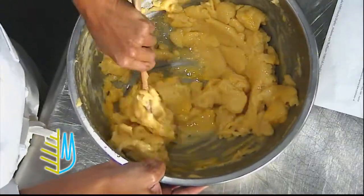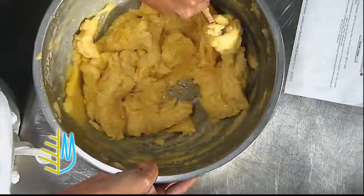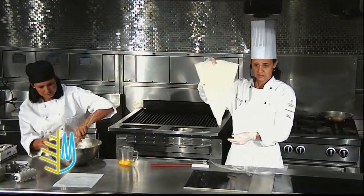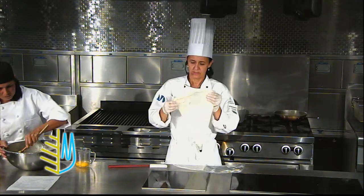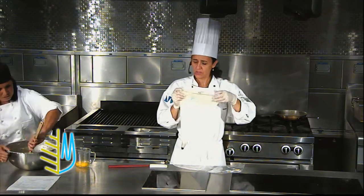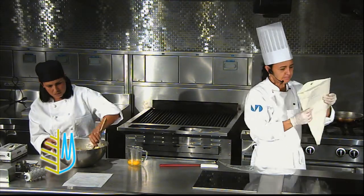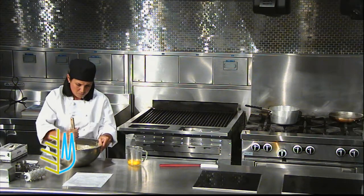You can use disposable piping bags if you want. They're very nice. The problem with the other ones, as you see, even when you wash it, and this is clean, okay? Especially if you're working with chocolate, it really doesn't clean very well. To clean the spots of chocolate, you're gonna have to bleach it. And bleach and food, I don't think it goes okay together. So they are useful, but most of the time it's more convenient to have the disposable pastry bag.